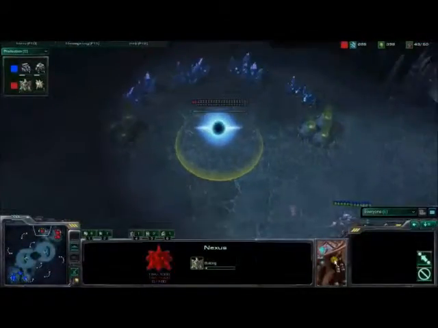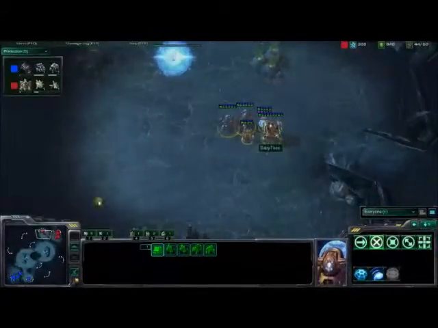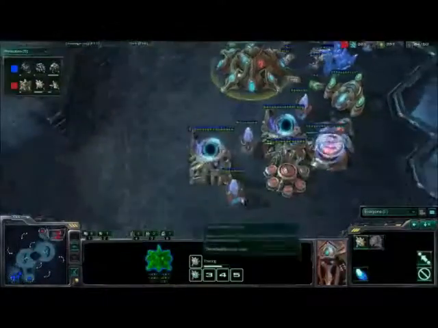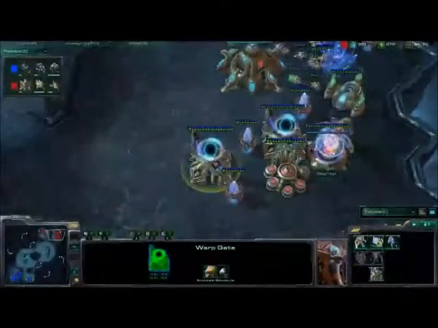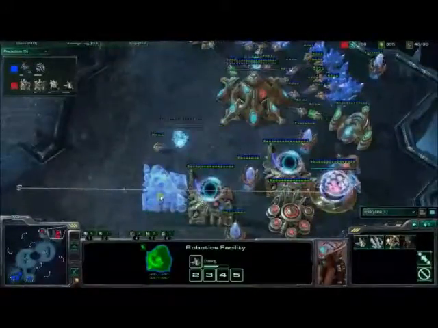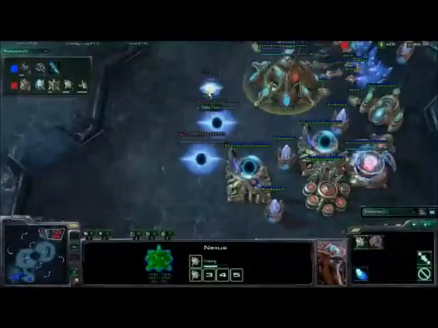Nexus going up for BabyToss. Some Stalkers, Zealot, Sentry, and one Immortal. Gonna get an Observer out as well. Not sure if he's gonna go for any Colossus. We don't see a Robotic Support Bay going up. There are actually 2 more gateways coming up. So he's gonna have 4 gateways and that robotics facility.